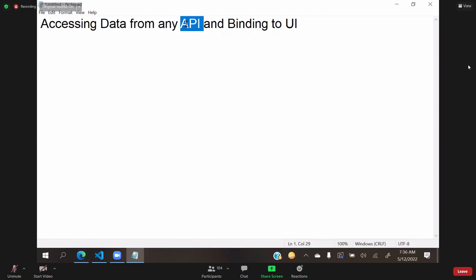We have an API called Fake Store API. This Fake Store API provides some sample data that you can use for your practice.